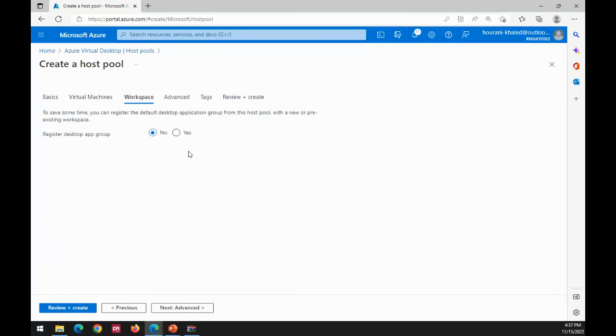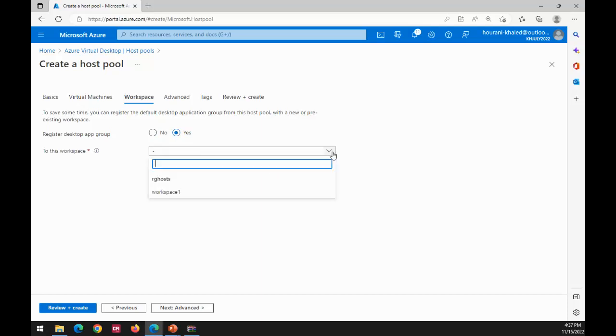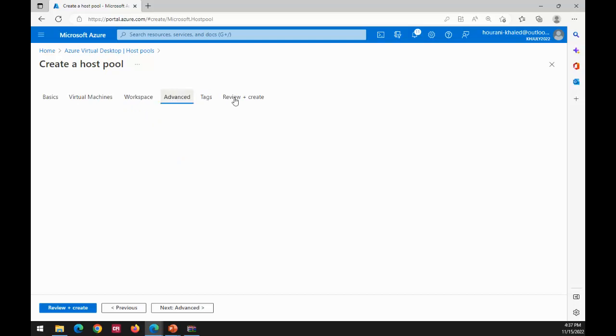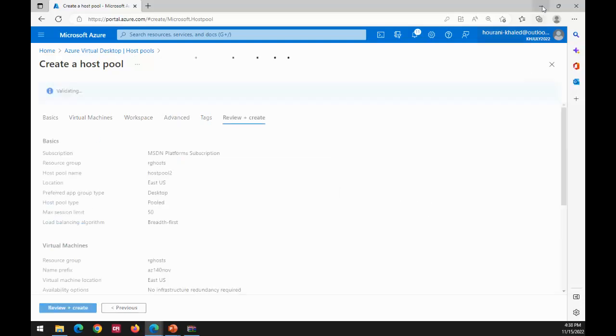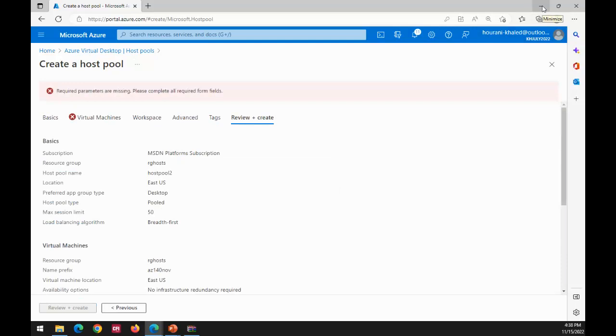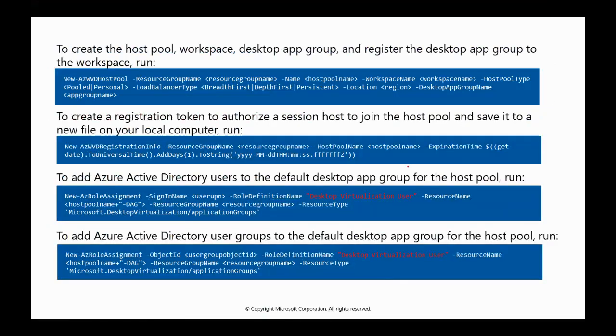If you need to have a workspace, you go ahead and select the workspace that you already created. I have one already created. Then I advance, review, and create. Let me see the review of that. I won't create it, but I'm just doing that for your eyes to see the steps you might be facing during the labs or whenever you are creating a real-life environment, okay?